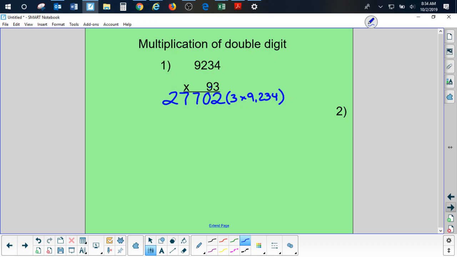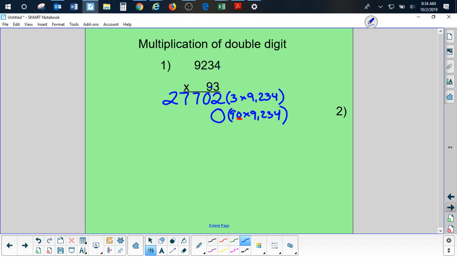Now we're going to move over to our 9, and we're going to move down 1 row, but the 9 is in the tens place, so it's not really a 9. We're technically multiplying by 90 times 9,234. With that understanding, we know where our 0 comes from now, because my 0 comes off that 90. I have to have a 0 as a placeholder because we're really multiplying by 90. Once we have that placeholder, we can start multiplying each number by 9.